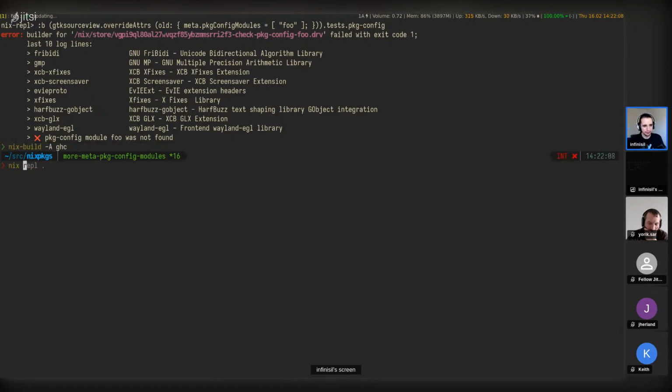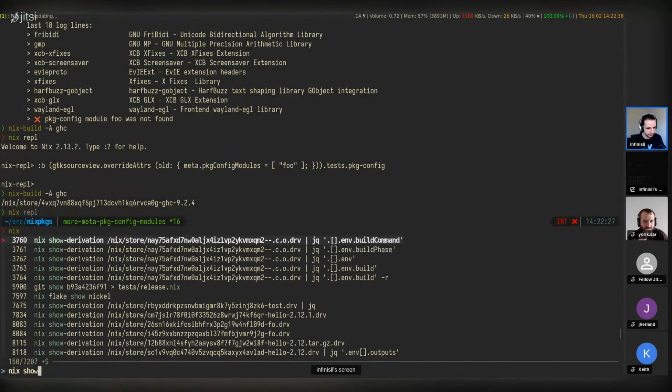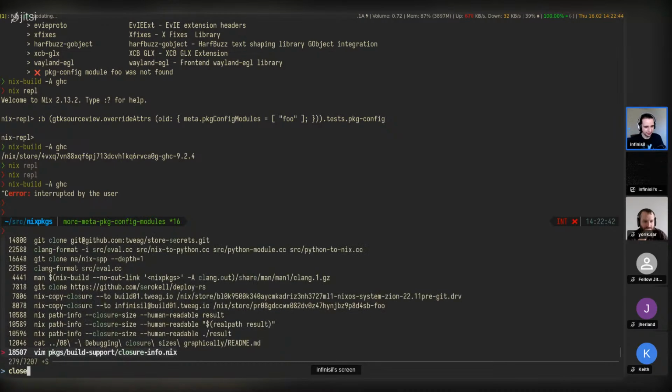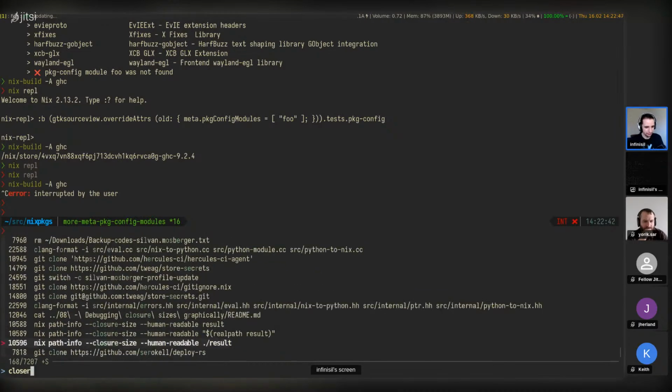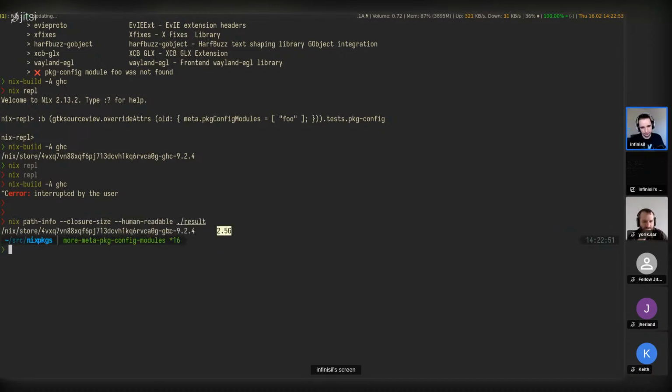So for example, GHC might be a good example. GHC, I believe, is quite big. I just want to show the closure size. Oh, nix path-info. There, found it. So let's do this. Result, GHC, 2.5 gigabytes.